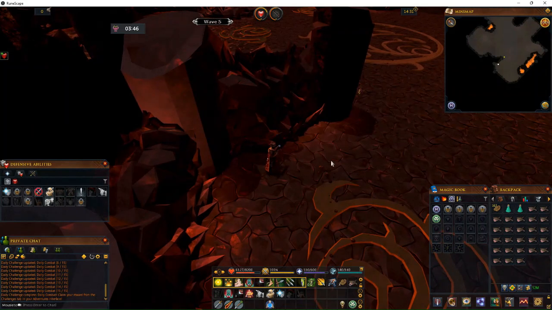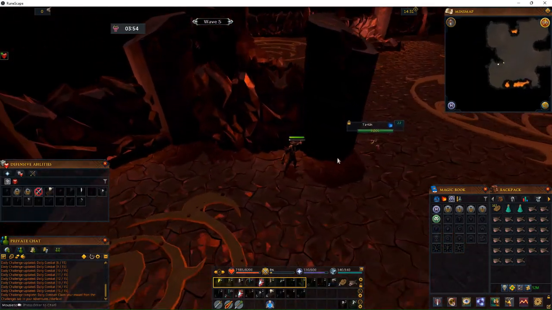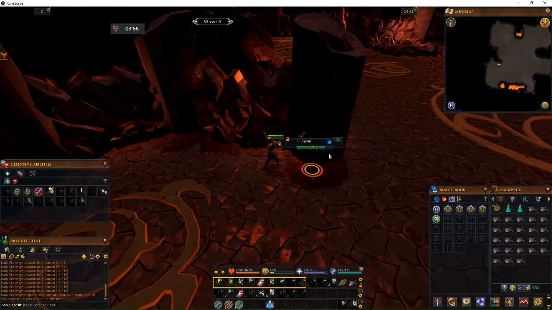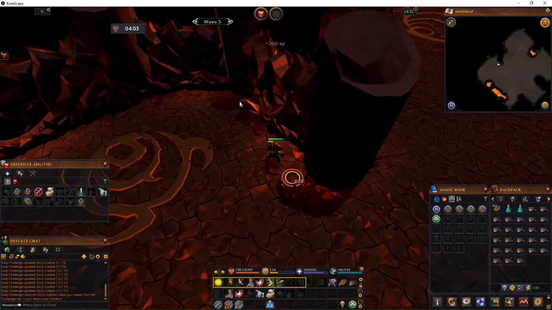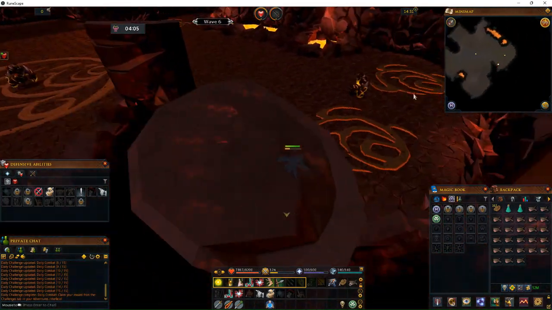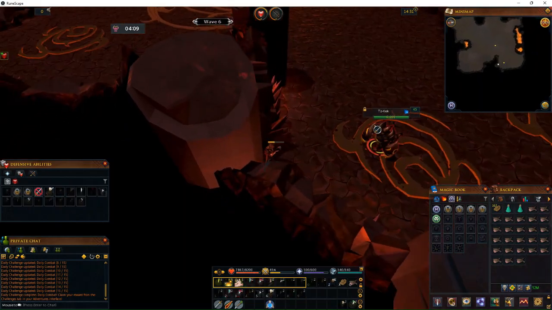Yeah, so like now, I could just sit here whilst he's stuck, heal up a little bit, and then go kill him. And you usually want to do it this way instead of killing him then waiting, because as soon as he dies, the next wave spawns. So you'll want to, if you can, keep the last guy stuck, so you can just do a last little bit of healing before you move on to the next round.